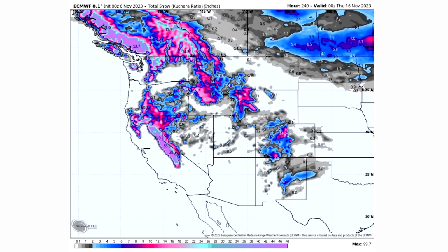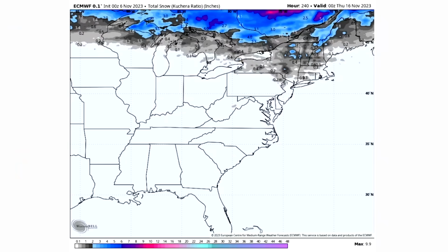Very, very interesting. As we take a look at the east here, what we're gonna see is these snowfall showers here for the upper Midwest, the Great Lakes, and in through the northeast. But we're seeing maybe the grays or the blues here popping up. Expect to likely just see flakes and no accumulation. Maybe some of these mountaintop areas in New England, or perhaps some of these areas in the upper peninsula of Michigan or northern Minnesota could see a dusting to 1 inch or 2, but likely not accumulating, just because these aren't heavier snowfall events happening there.